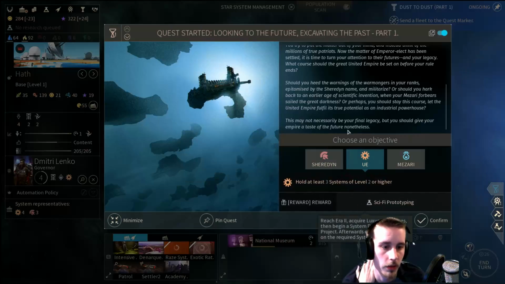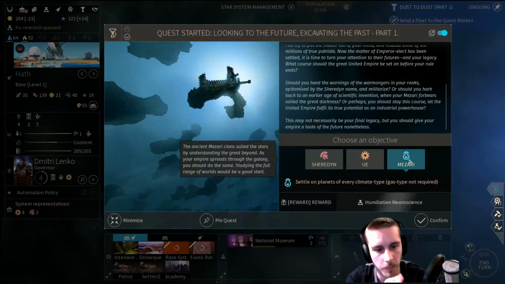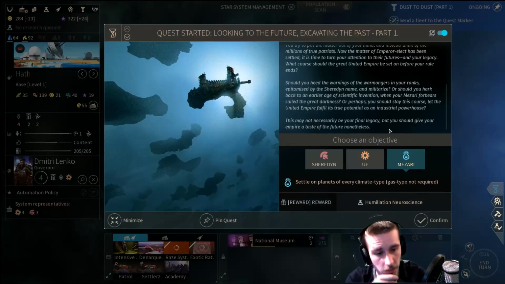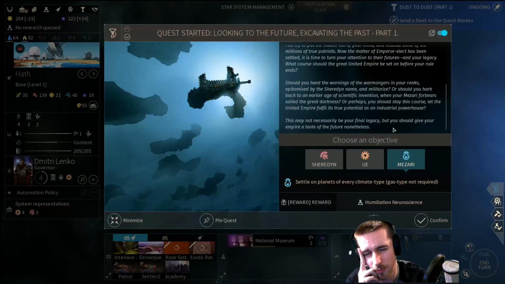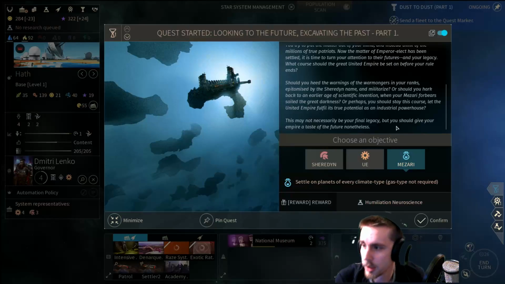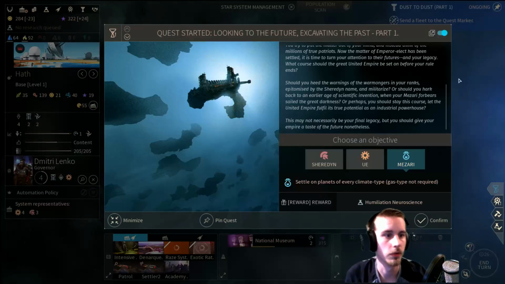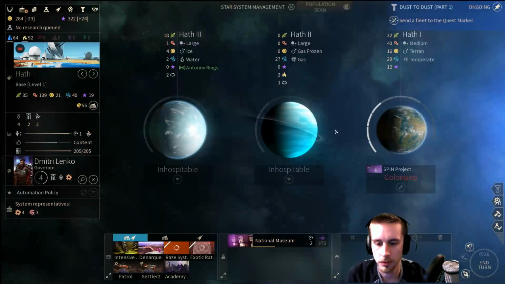3 systems of at least 2nd level or higher, so having to get the 2nd age, like the 2nd era to do that. And settling on every planet of every climate type is gonna be pretty late. Probably like a 3rd era to get there. So I'll leave it up to you once again, Jack, where we want to go. Do we want to go for a militarist approach, an industrial approach, or the scientific approach? I'll leave it to you in the chat, just let me know what we should do, and then I'm going to continue on with this a little bit.